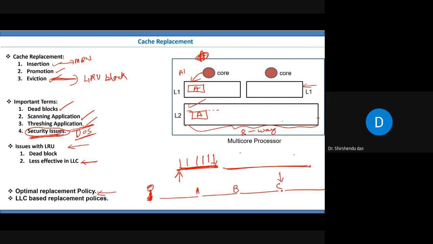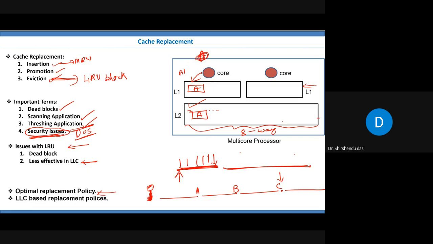So that's why the optimal replacement policy is not possible to implement in a physical machine, but it gives the best result. So even today, almost all the recent replacement policies also have a gap from the optimal replacement policy, and that's why people are still working on replacement policies to reduce the gap. If you compare with LRU, maybe the gap will be more than 70%. So you can understand why people are still working on replacement policies, though it is a very simple idea.